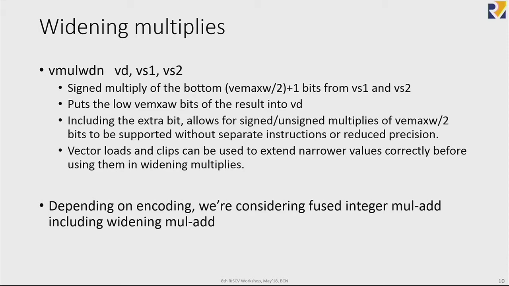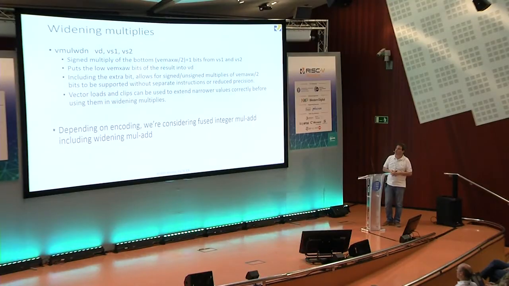Widening multiplies. This is an addition that will allow you to say, look, I have this data in my 32-bit register, but I really want you to look only at the low 16 bits and multiply the 16 bits. And a nice trick that Christy added was that actually don't look at the 16 bits, look at 17, so that the 17th bit is the sign. That way we don't have to encode the full set of signed multiply, unsigned multiply. So take the 17 bits from VS1, take the 17 bits from VS2 at the bottom, multiply them, you get a larger result, and you take the bottom 32 bits of that thing and you put it in VD. So that's the widening multiplies.